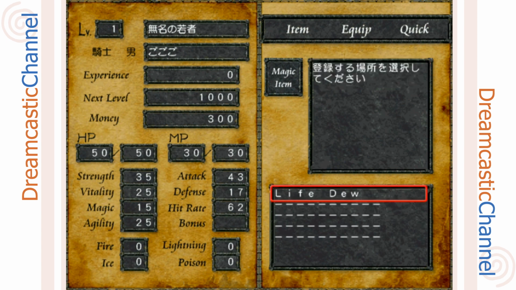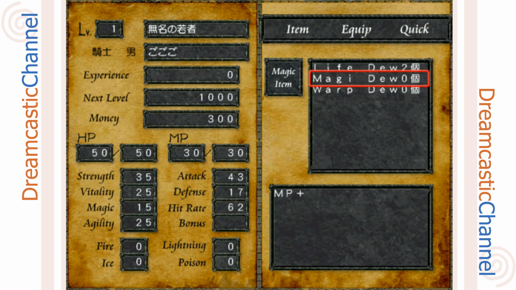So I have 2 life dews, let's add that there. Magic dew, which I could not fit. Unfortunately, English text takes up more space generally than Japanese characters, so I have to kind of shorten some things. But I mean, you get the idea.